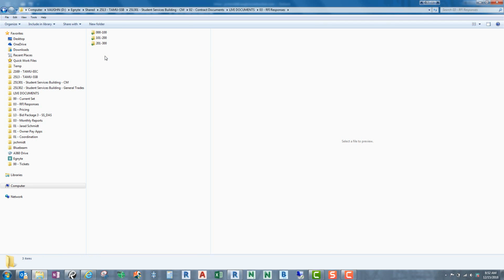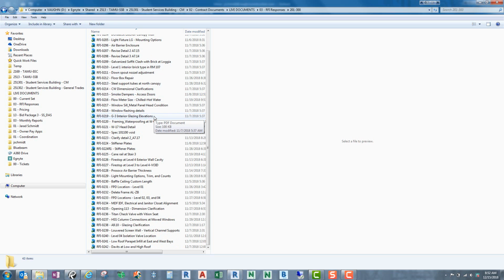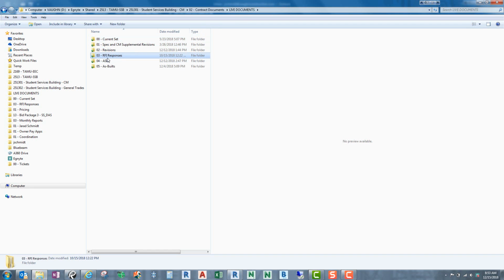RFI responses is the next thing. So every project has requests for information, RFIs. And so again, from the very first RFI until where we are now, every RFI that we have on this project is going to be somewhere in this folder and sorted by number, obviously, so it's easy to find. And again, everyone can go back through the history of this project and find it. It's also handy for those RFI responses because as we post our drawings, we can create hyperlinks that will go back to these RFIs. Should anyone want to know what happened in a specific spot on a drawing and we reference that RFI number, it will hyperlink back to this and we can immediately open it.